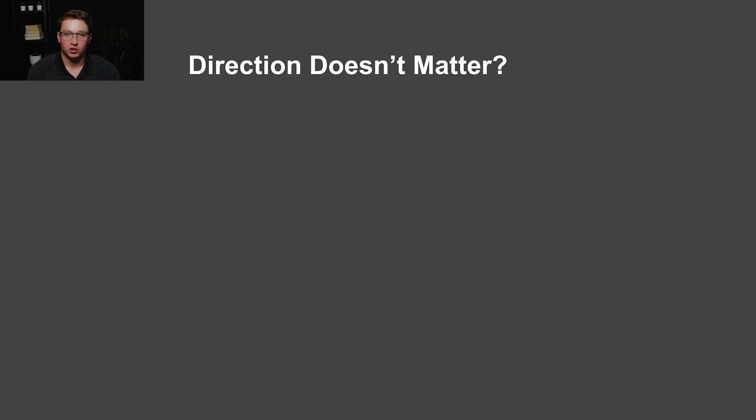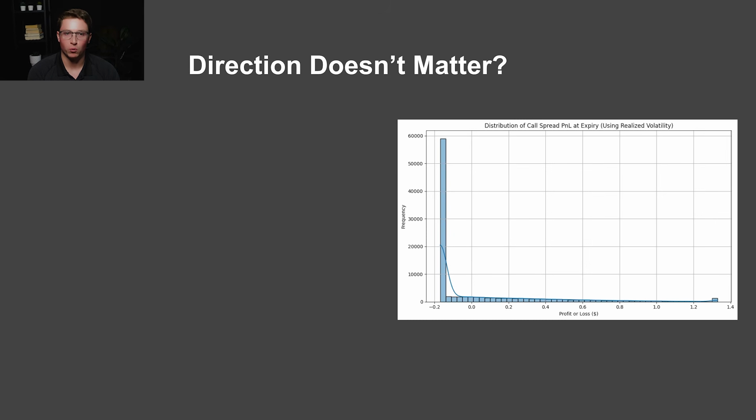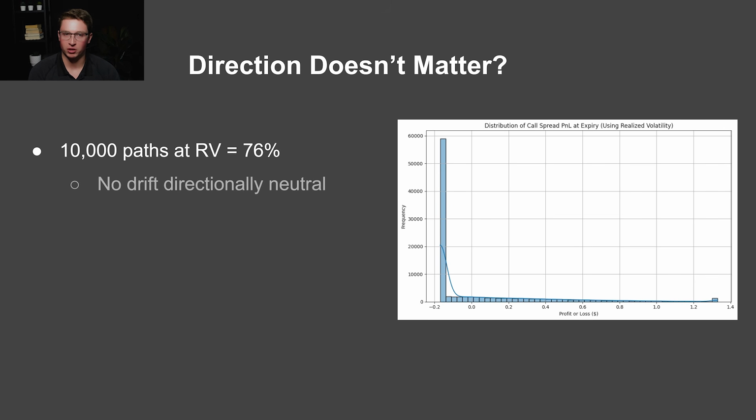payoff distributions. So we set up a simulation to simulate this trade using geometric Brownian motion with the forecast volatility based on the realized volatility. And this is what we find. A mean expected return on debit of 23% with a 32% win rate. This implies a positively skewed return distribution.